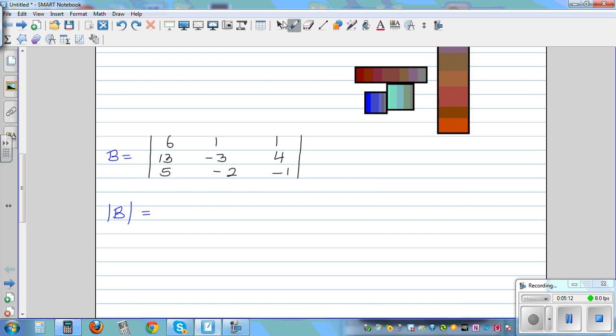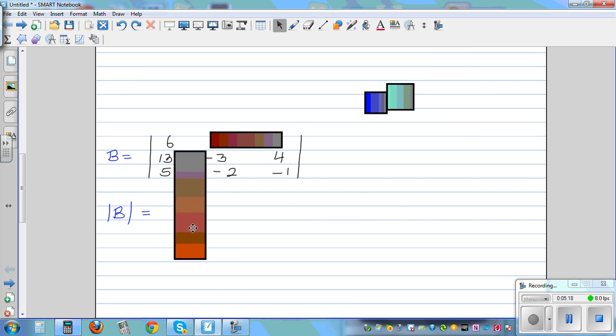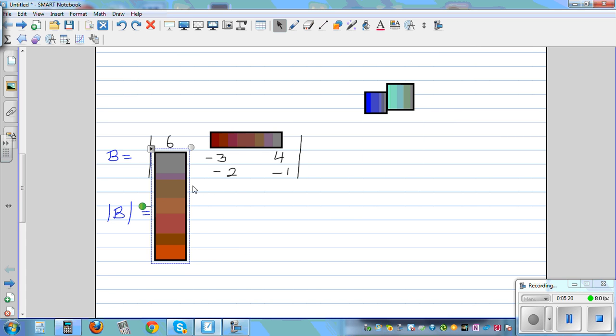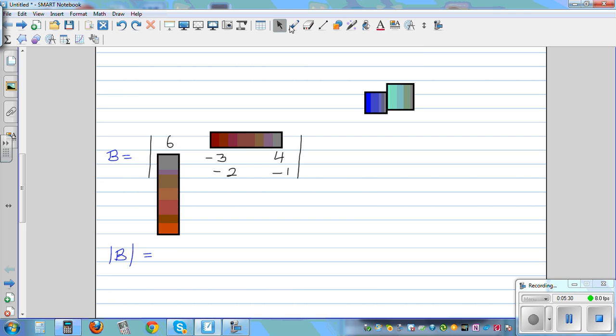So let me cover this. I like to cover and see what is not to be seen. I don't want to see these two. So let me make this smaller. Okay, so what is it that I can see? Okay, so let me show you, do the working here. So this is equal to 6 times negative 3 times negative 1 is 3. Take away negative 8.